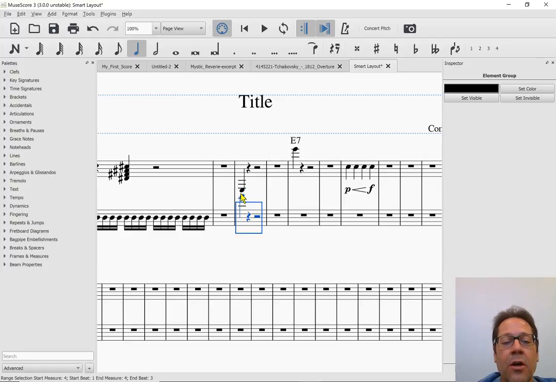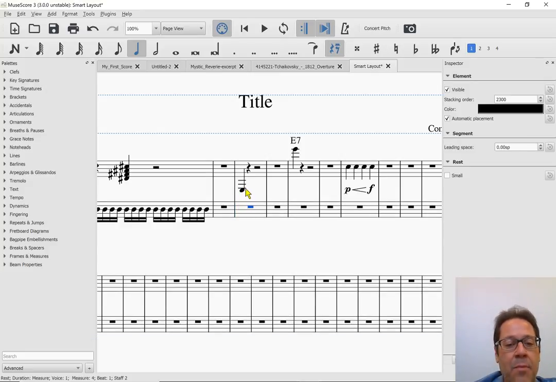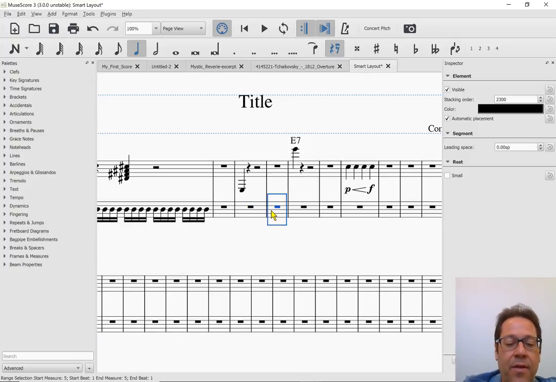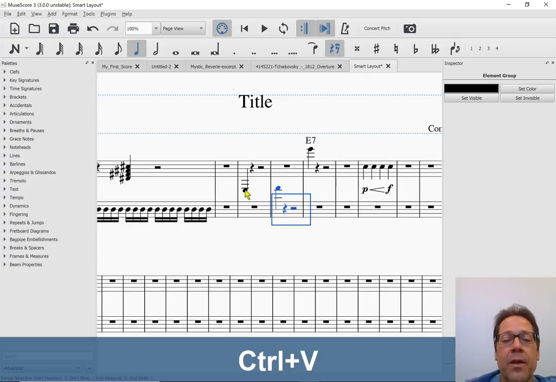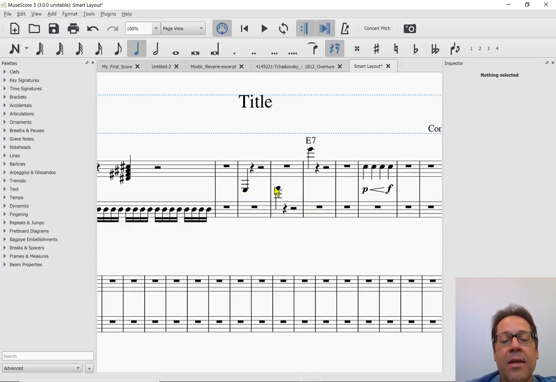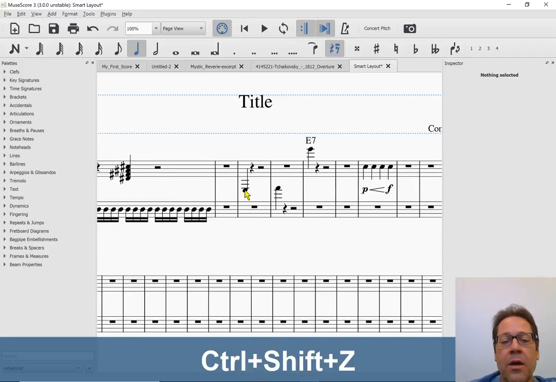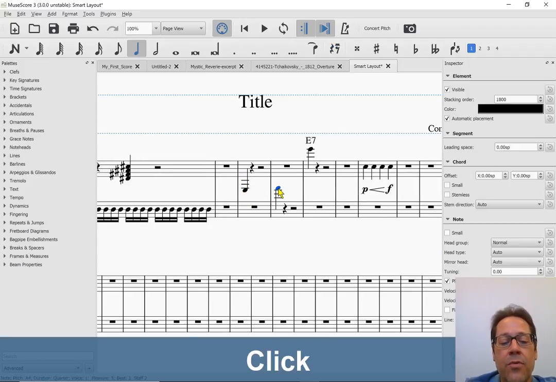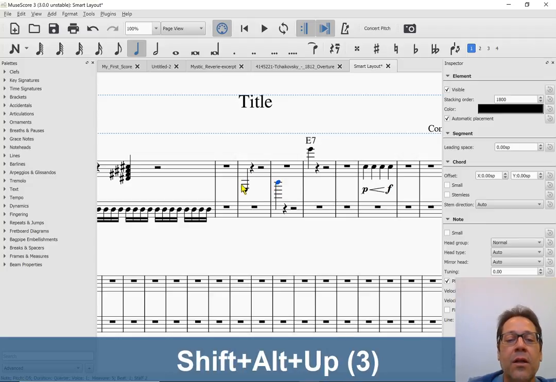These two notes are colliding, but if I take this measure out, the staffs get closer together again. If I paste that note here, you can see it didn't add any additional space here, or at least maybe not as much. Maybe it did a tiny bit. No, it didn't. So it was smart enough to know that this note here isn't really colliding with that note.